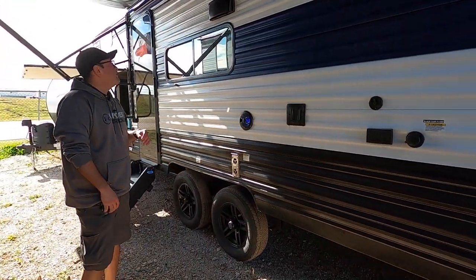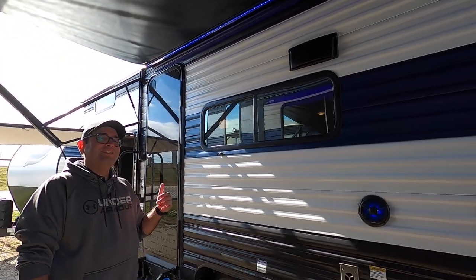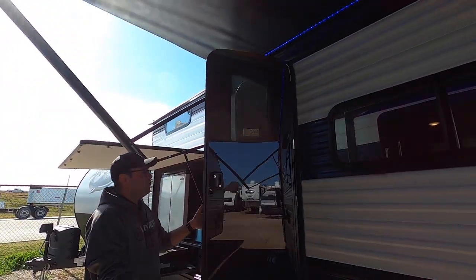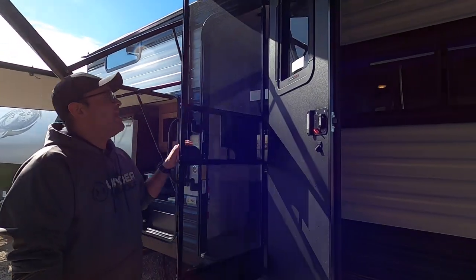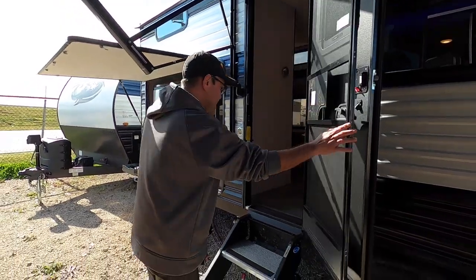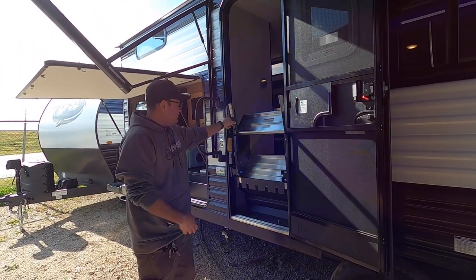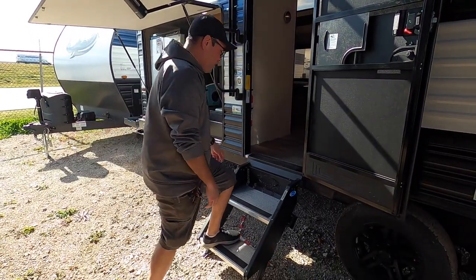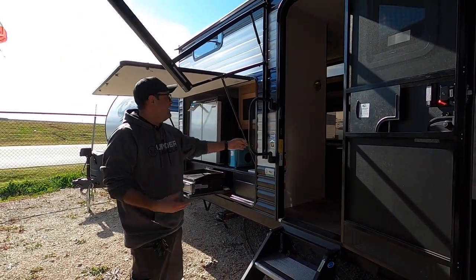This is a dual axle as well for better towability. You can also see on the windows that we have a mirrored finish — that's a solar tint for more privacy and energy efficiency. This is going to be the main entrance. Both doors are a friction hinge door so they will hold themselves open in moderate wind. It is a tempered glass finish as well, which enables you to have a window in your door. You can add a Lippert thin shade for additional privacy. We have a screen door to keep bugs out, and we do have the upgraded Morryde step above steps on the main entrance as well. These are phenomenal steps, really easy to bring in and out, and you can press this button to adjust the feet. There is no give when you have them set up properly because the feet touch the ground, and coupled with the extra large door handle it's really easy for people of all ages to get in and out.